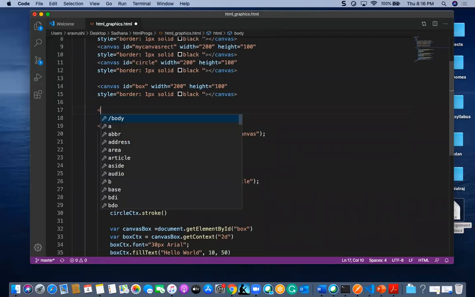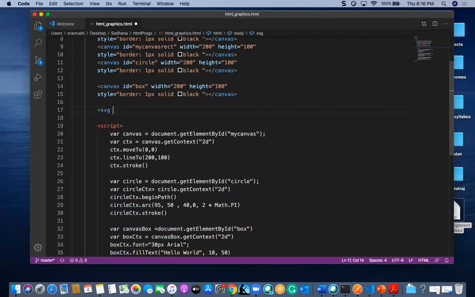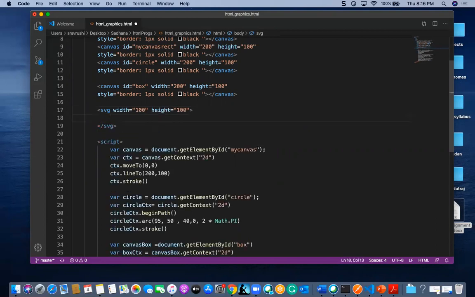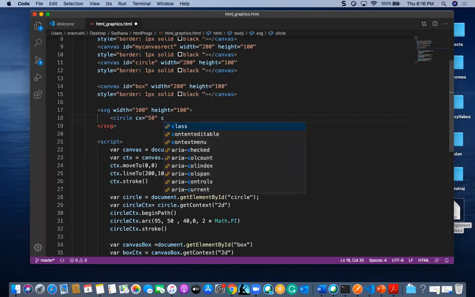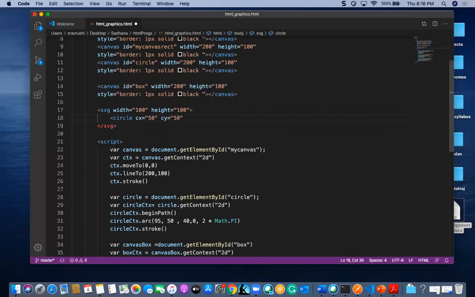Here I am going to give some 100 width and 100 height, and here I am going to give a circle. CX is the x-axis, 50, and cy is the y-axis, 50 pixel, and radius I am going to take 40.